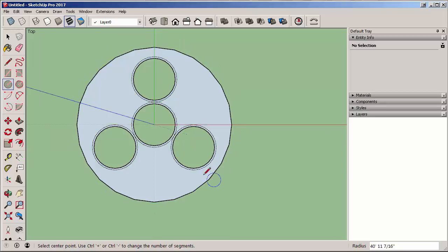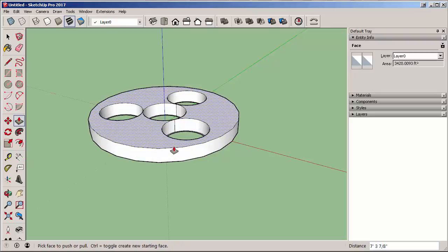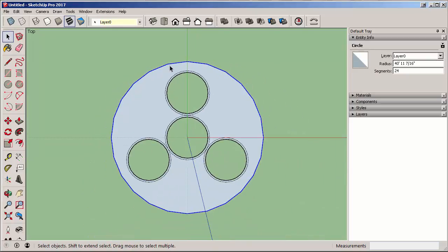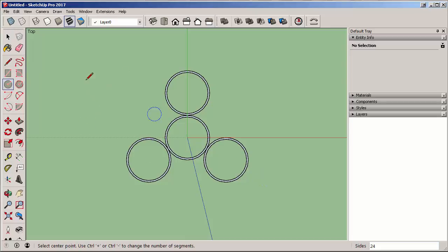Because what's going to happen is we will eventually delete this space and cut out what we don't want to make our spinner design. The other thing you want to consider here is now that we're working with a slightly bigger size circle, you could see the segments that are here are very well defined. And you could see each one. That's because there's only 24 segments in each circle. If we take our circle tool and before we click again, you'll see our sides. I'm going to up this to say 100 sides. Press enter.